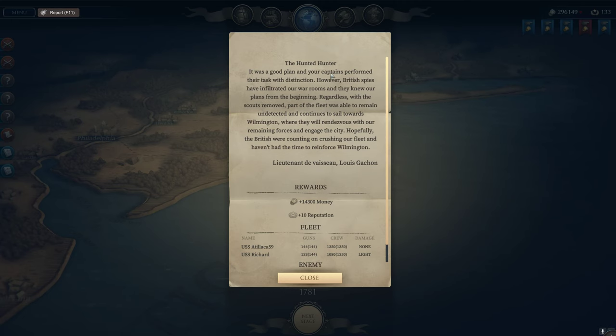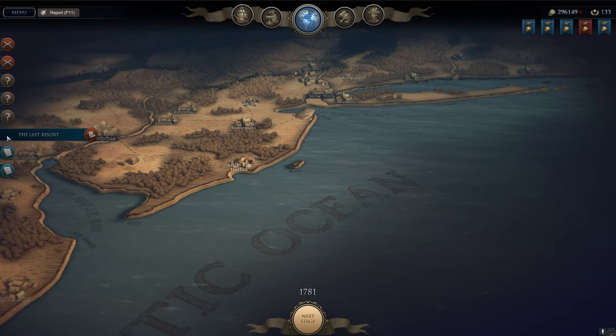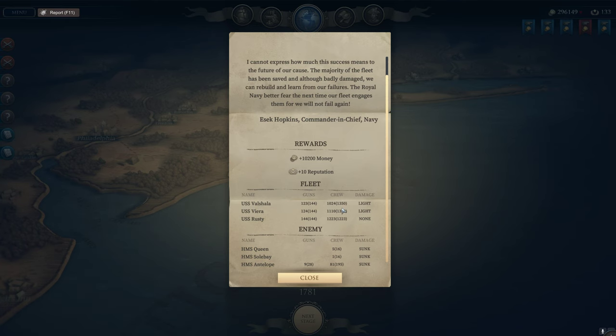You can see that this particular one gave us 14,000 and 10 reputation, and we sunk the ship. Attilica 59, and Richard knocked this ship out. And the last resort gave us 10,000 with 10 reputation. And Vishala, Vieira, and Rusty sunk all three of those ships. Not bad.